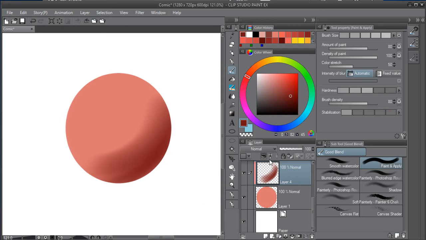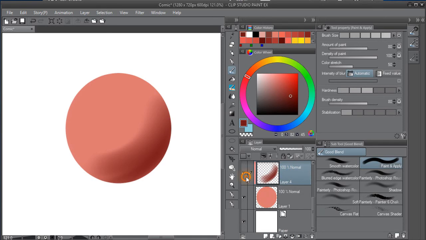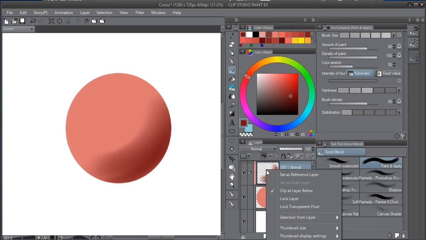Now just to show you, not only can you click on that little icon, if I right click on the layer icon, the layer image here, I see that same clip at layer below, and in fact I see all of these different options showing up here. Lock transparent pixel, lock to layer. Now notice, depending upon where I click, I have a different menu showing up.